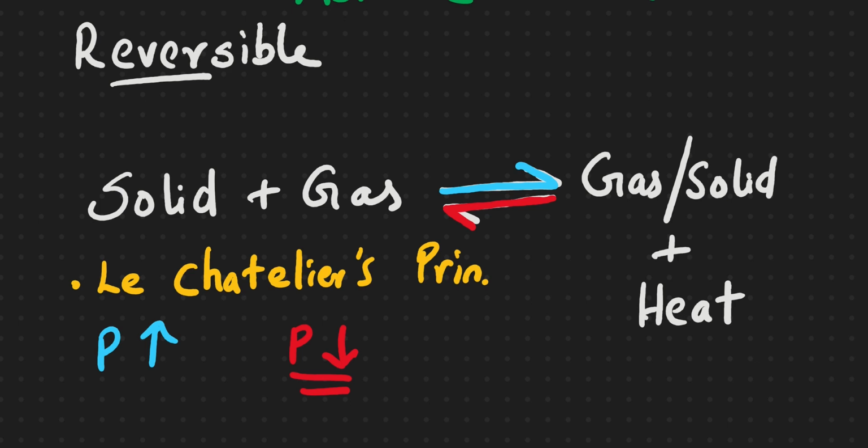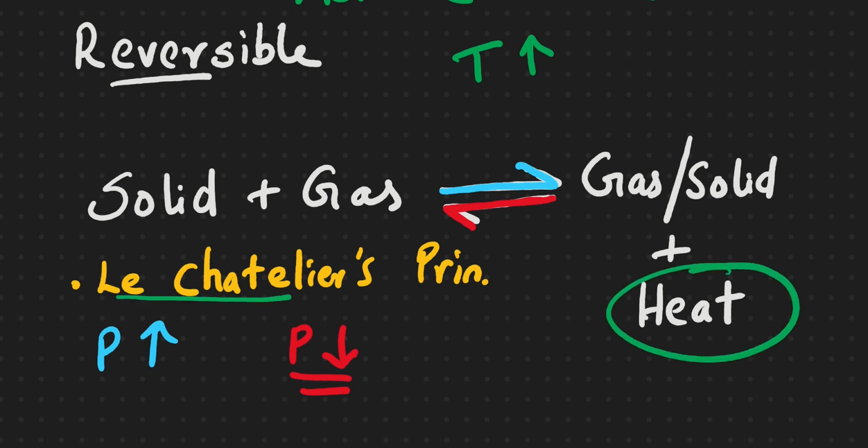Another thing is the temperature. Here we see that it is exothermic, and heat is produced. So physical adsorption occurs readily at room temperature, but when the temperature is increased, the adsorption will be decreased. Okay, this is also according to Le Chatelier's principle, since this is an exothermic process, heat is produced.